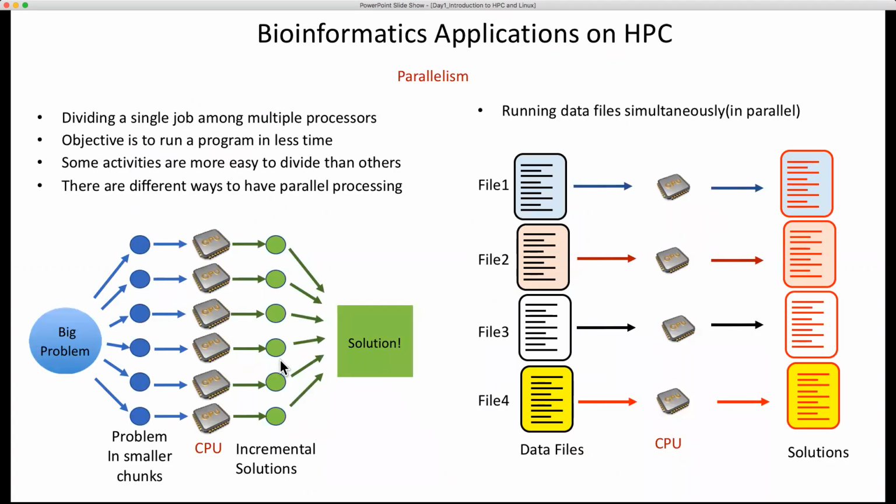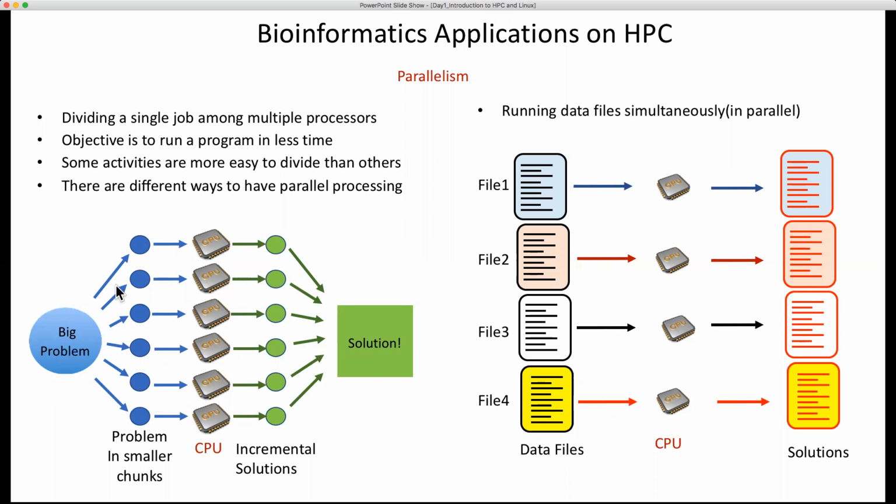Why do we look for a high performance computing cluster? What does it facilitate in terms of data analysis? The thing is, it supports parallelism. What I mean by that is it can happen at 2 different levels. One of them is when we have a really big problem, like a large data set, and we want to get a solution. Generally, you can do it by running on just one CPU, but that's going to take a relatively long time depending upon the size of our data.